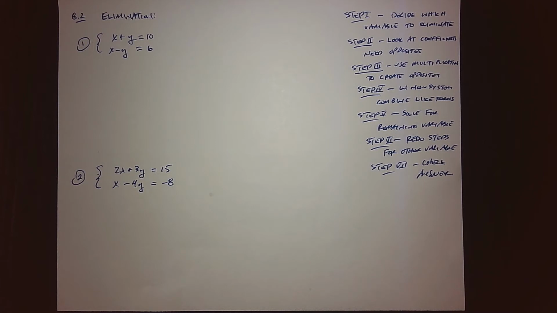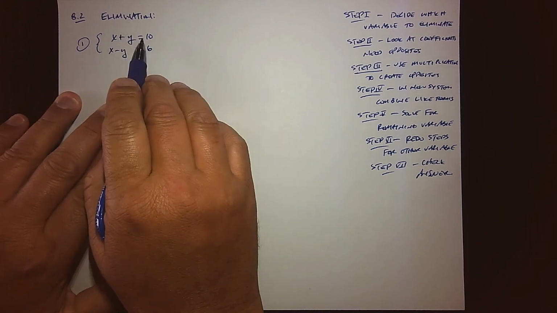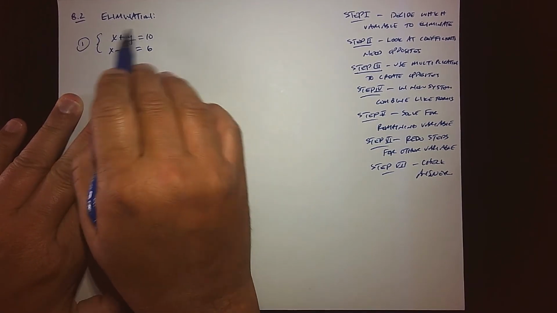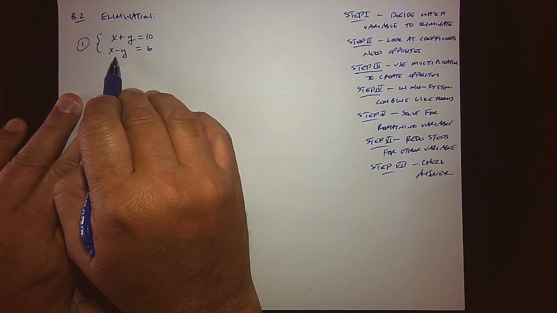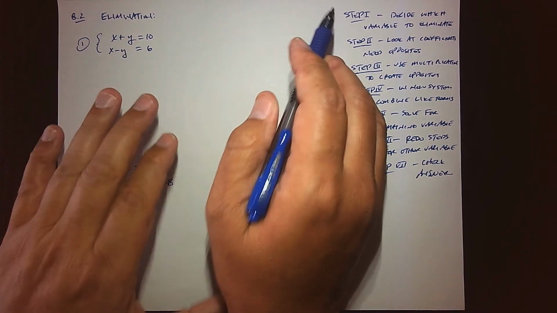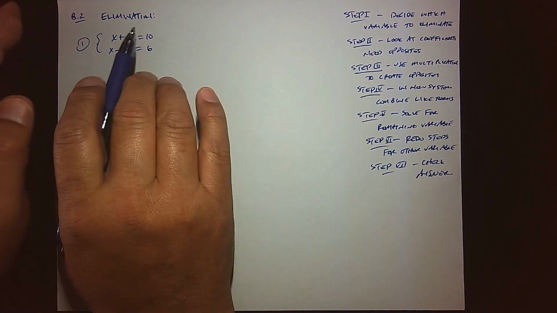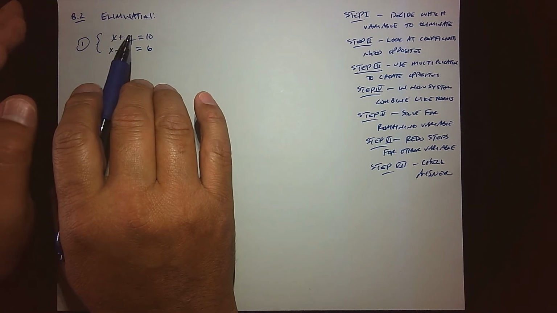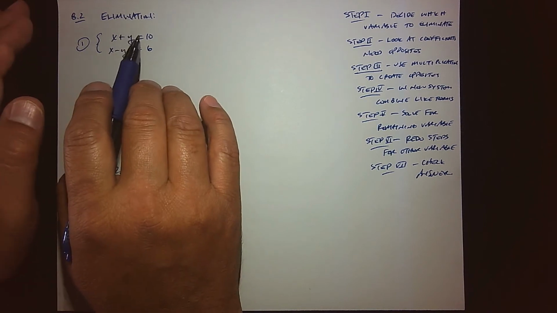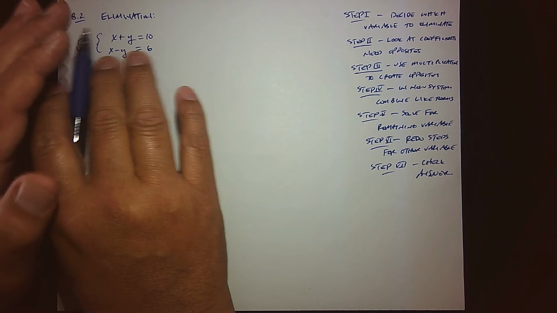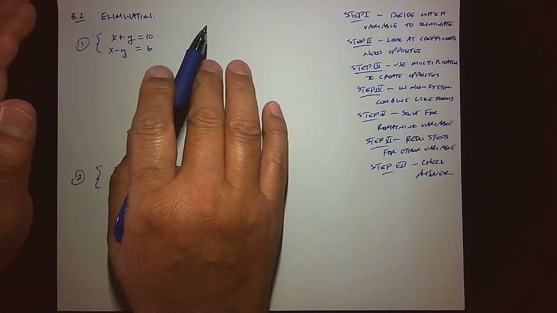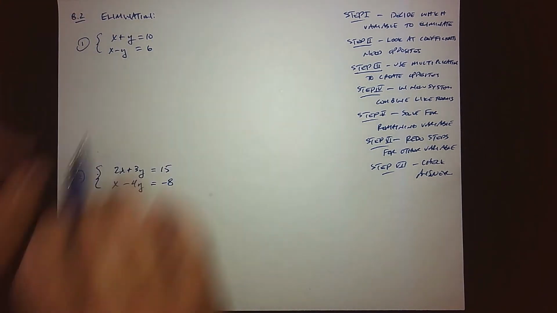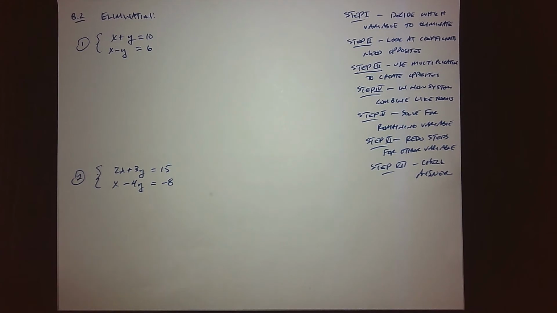This method is called elimination. It's a nice method. I know most of you are going to love it, but unfortunately this method only works for a linear system. So even though this might end up being your preferred method, make sure you understand how to solve using substitution, because that method I showed first works all the time. For any system out there in the whole wide world, you can always substitute. But elimination works very nicely for lines.